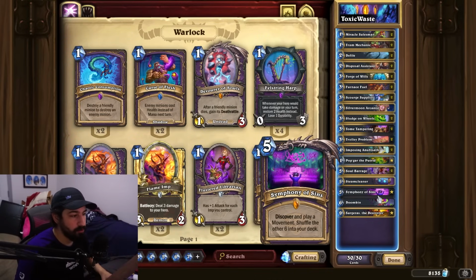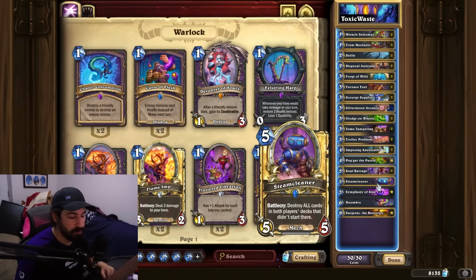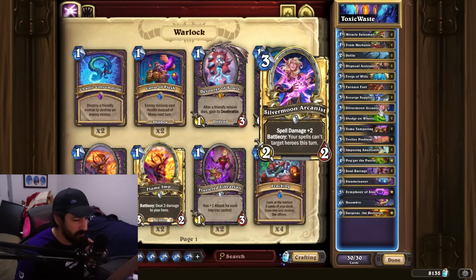Most of the time when you are using Steam Cleaner, even if you have played Symphonies, you're just winning the game anyway because you're removing all the toxics from your deck and then you're just killing your opponent. So it really doesn't matter with Symphony if it gets discarded because you're just, like I said, killing your opponent anyway. The Silver Moon Arcanist is kind of nutty because she makes your Toxic Waste do 6 damage instead of 4, which means 5 or 6 of them is just an OTK at that point, which is really sick.